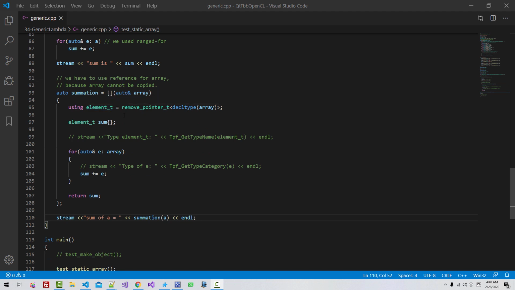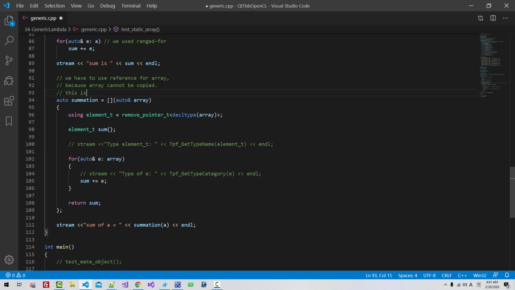As you have just seen, creating lambda this way is pretty challenging for most of us. This is pre-C++20 style, or C++17 style. In C++20, template parameter list for generic lambda is introduced.